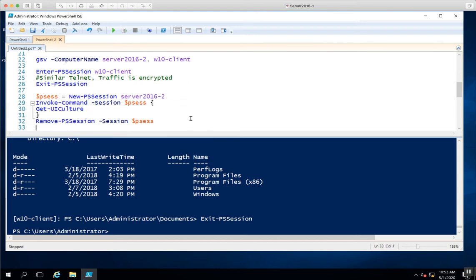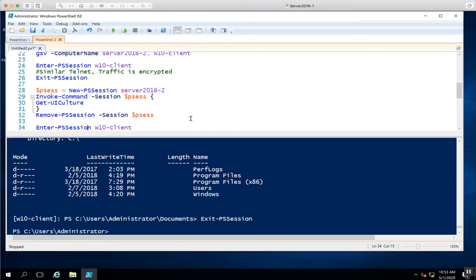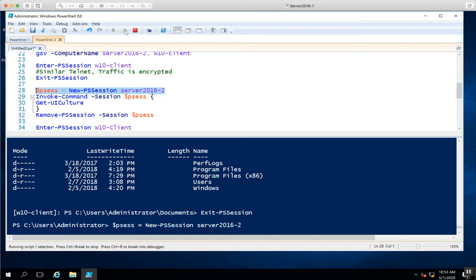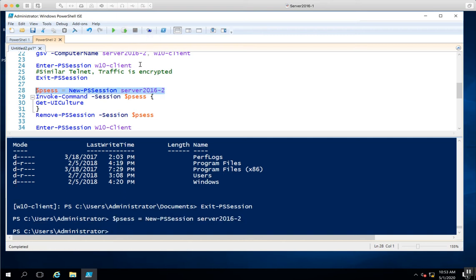I can also create, if you want to, I just threw this in just because, you can create a session like I have on line 28 here. So I'm going to create a new PowerShell session, and the information about that session is going to be put into a PowerShell variable that I call PSESS. I was trying to put in PSSession. I think I need one more S in there, but I'm a Scrabble player. I don't like wasting S's. So I've created currently a session with my Server 2.